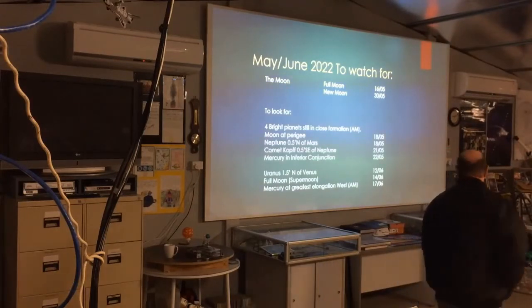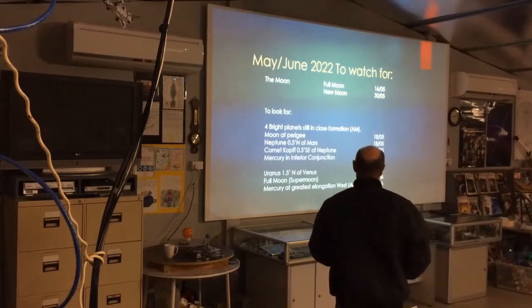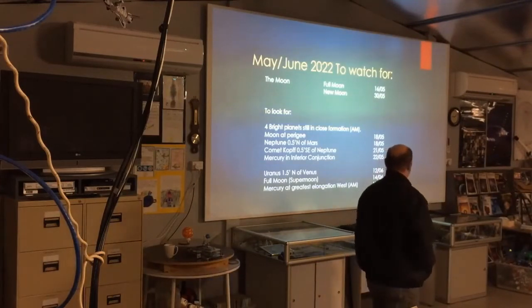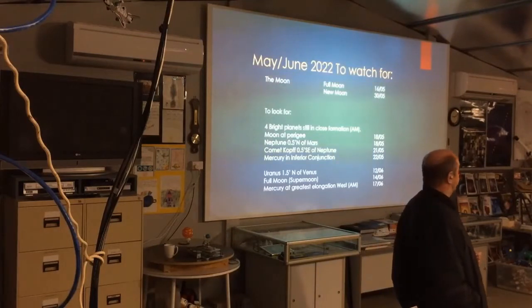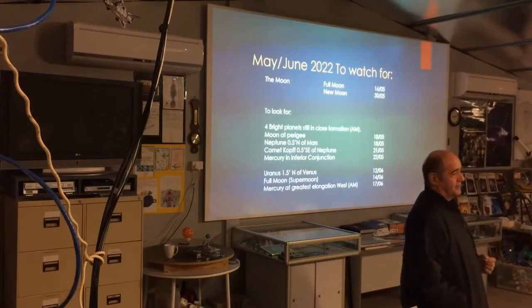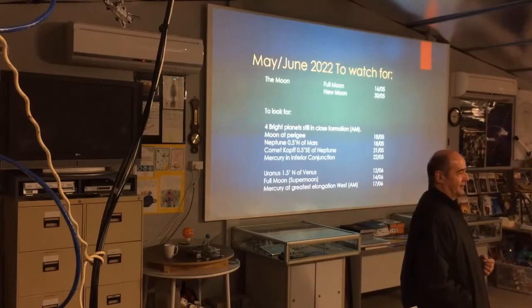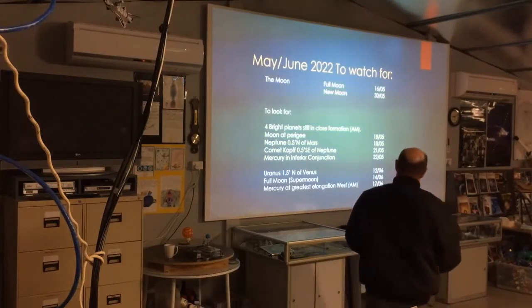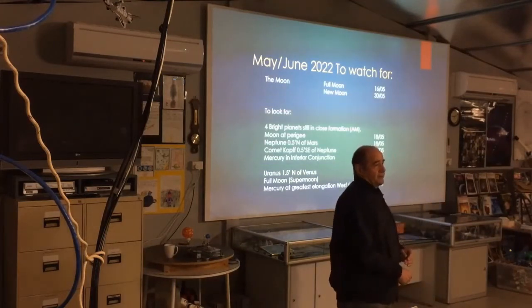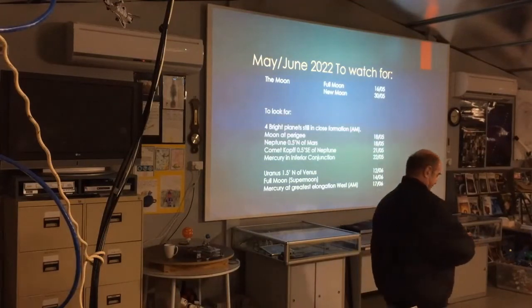So there you go. And on the 17th, we've got Mercury at greatest elongation west, meaning it's an AM object. Now, apparently it's going to be a lot more visible just because of the quirks between where it is relative in its orbit to ours. It'll actually be a bit higher above the horizon than it was while it was an evening object. So if anyone wants to have a look at a little white dot, go for it. Which pretty well means all the planets are morning objects at the moment, so it's unfortunate.